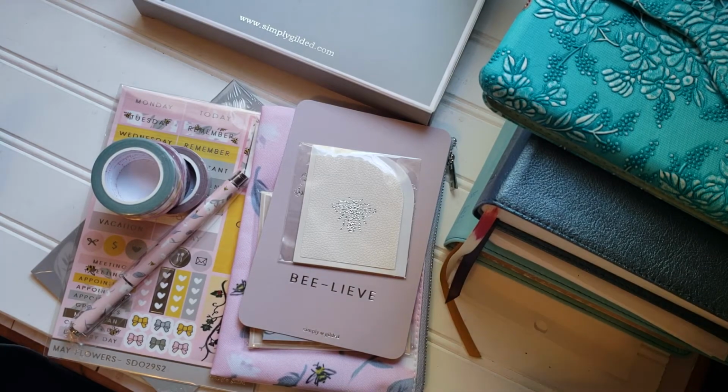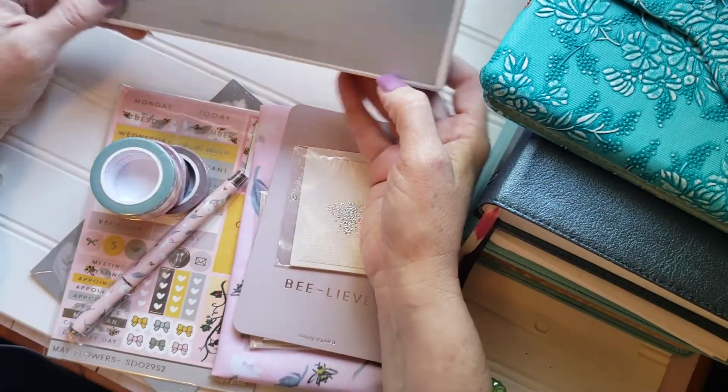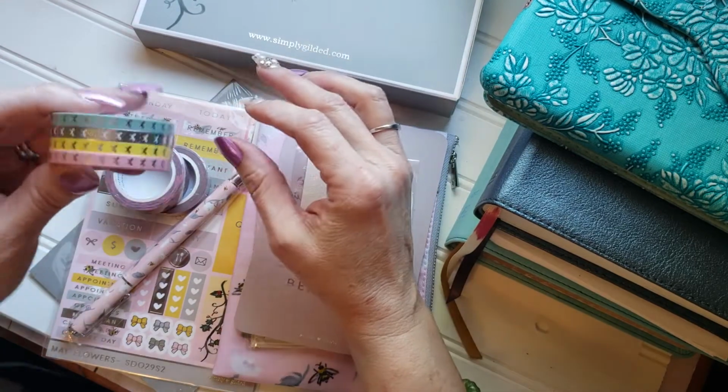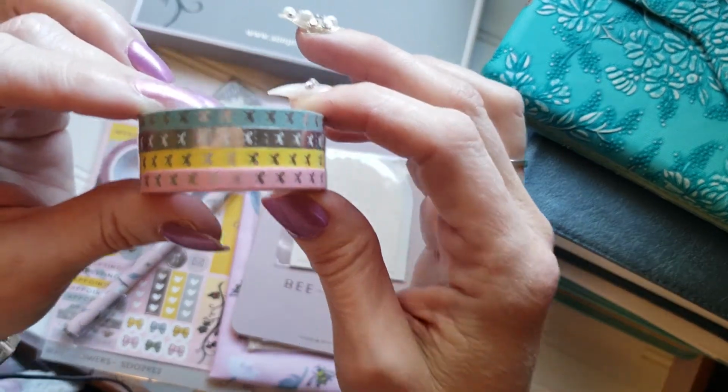But this is the first time I've got one where I actually got washi. And I thought this had gotten lost for some reason. It took almost 2 weeks to get here, and it finally came today after I'd almost given up on it. I absolutely love Simply Gilded. I love their little bow washi tape. Look at that. Oh, I hope you can see it. Yeah, you can see it.